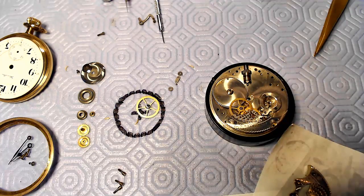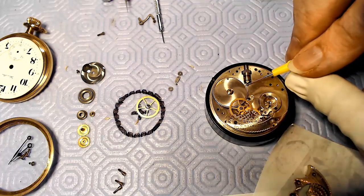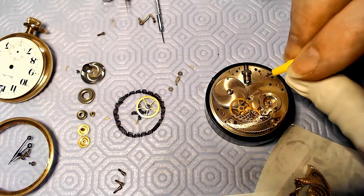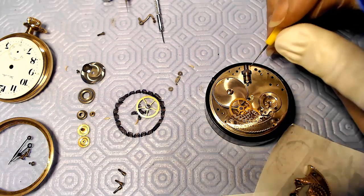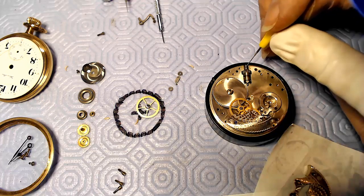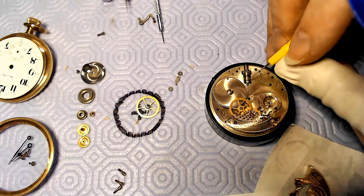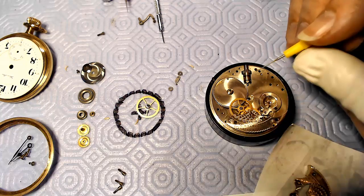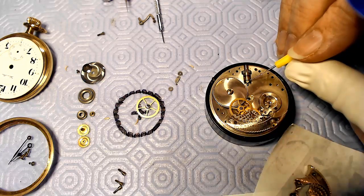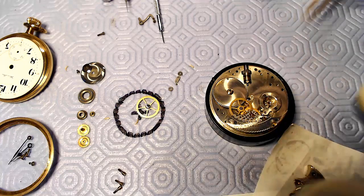And without making everything go pow, I'm going to also put a little tiny bit of the thicker oil here on the end here. So let me get in a little closer here. I think my lighting really sucks. There we go. And then I'm going to put a little bit of this in two of the gears, and in the crown here, and that should pass this along to the ratchet. I think that it's called the ratchet. Anyway, so that's that there.